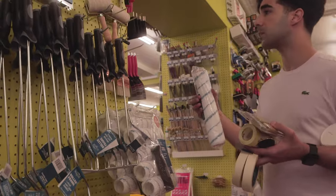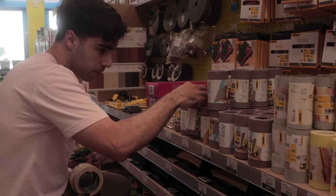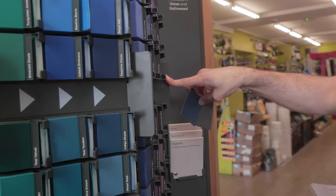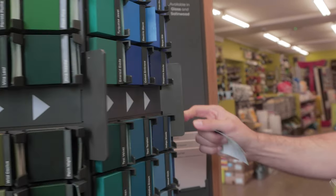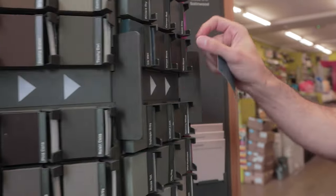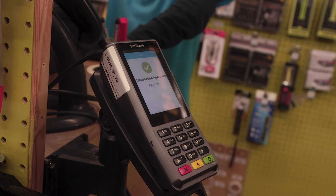While I was there I also bought some paintbrushes, sandpaper, a new roller and some additional accessories. I browsed through some color samples to see which one would be best suited — and believe me, there was a huge range to choose from. I was looking for a dark color with a nice matte finish that would also match my workspace aesthetic, and I ended up going for the Inkwell finish by Dulux.